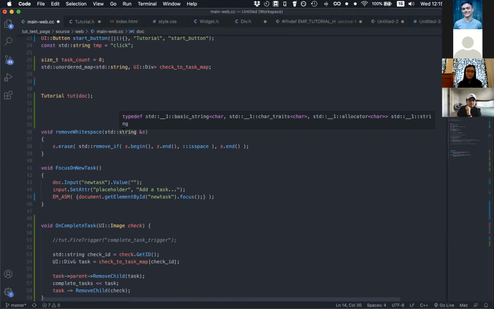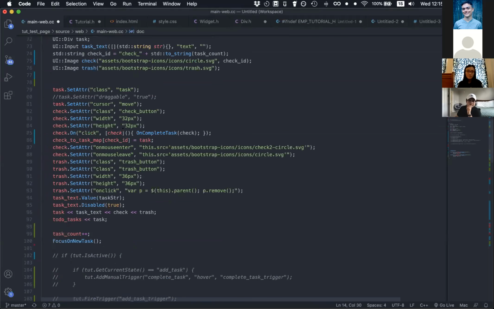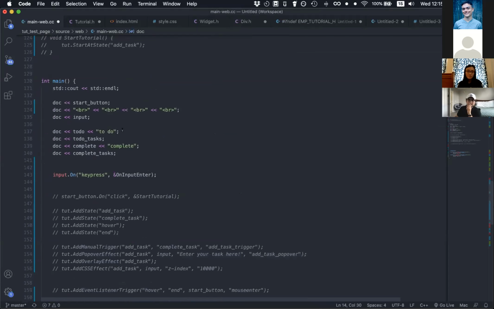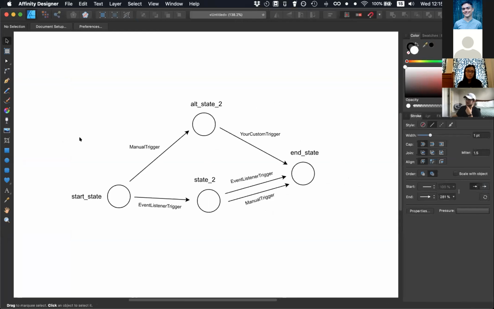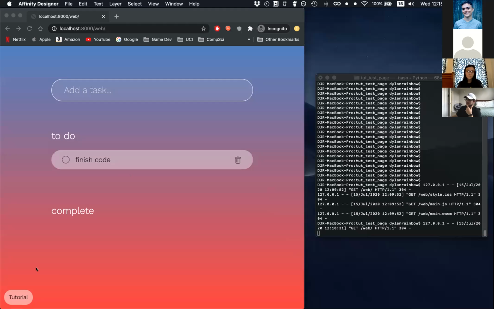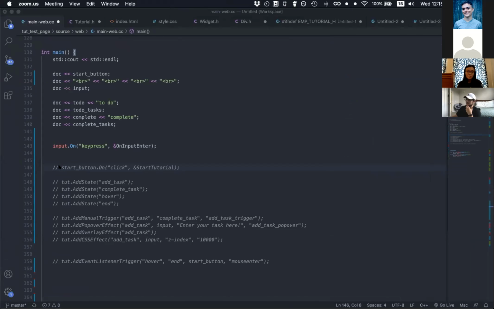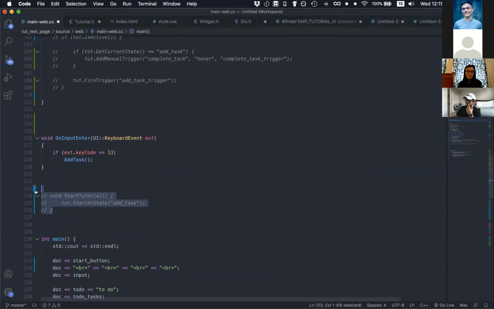And then down here in main, we're going to put together most of our tutorial code. We have the start button down here. It's going to start the tutorial. So we'll just hook that up to a function that will start the tutorial. To start it, you just call tutorial.start at whichever state.